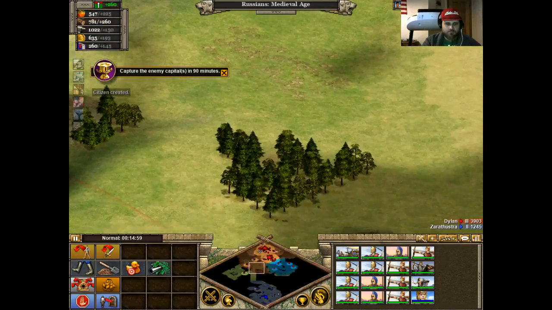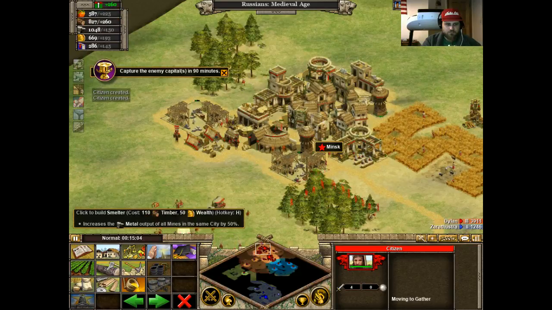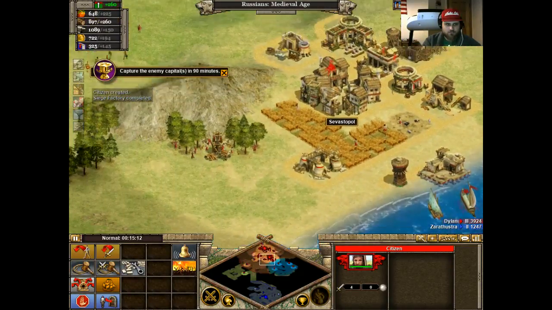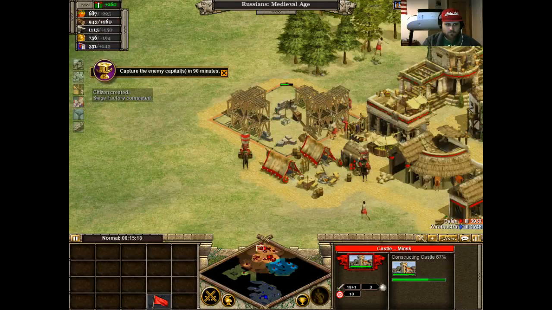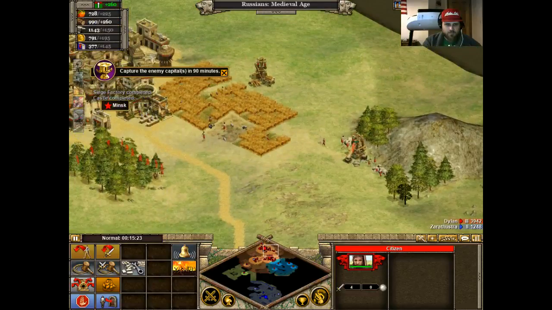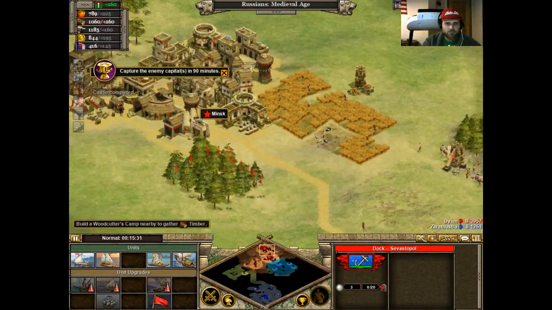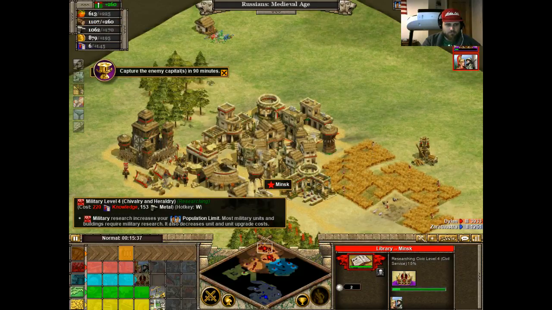Great. Okay, march down here. Castle complete. Great. 1 and 2. Upgrade anything. Brilliant. Good stuff.